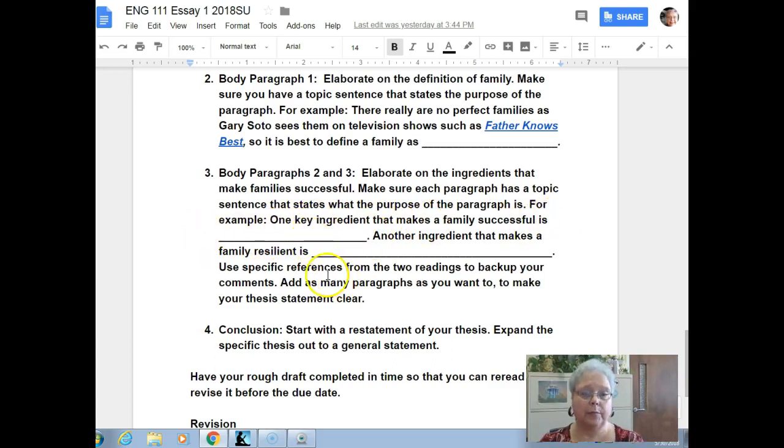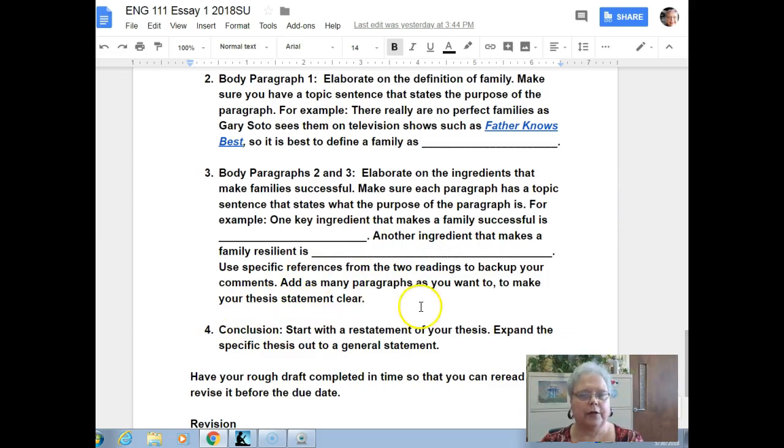So you fill it in with what you see as something that makes a family successful, and then back that up with information from the article that you read, the Times article that you read, and also from the Soto story in Rereading America. And then remember, every time you quote something, put it in quotations and do an in-text citation. And if you summarize it or paraphrase it, you still have to use the in-text citation.